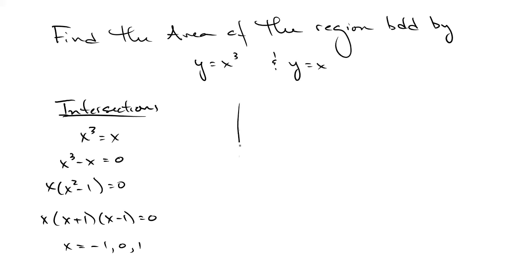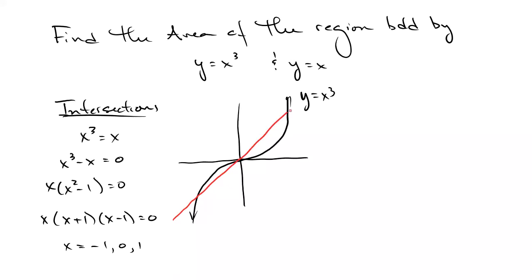Now, drawing a quick sketch, which is frequently helpful, I know that y equals x squared is going to look something like that. I'm sorry, not y equals x squared, y equals x cubed. And I know that the graph of y equals x is going to look something like that. Actually, nothing like that, because it's not even close to being equal. There we go. It's a weak graph, not pleasant, but I think we'll make do with it. That's one of our regions. This is the other region.